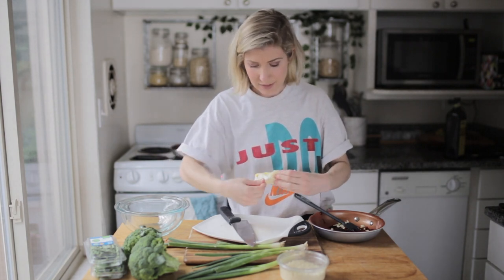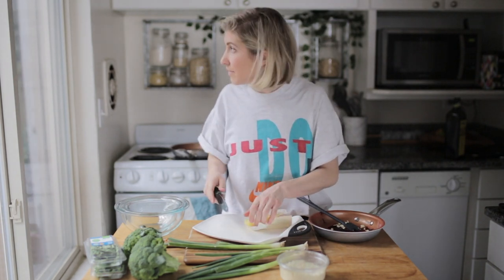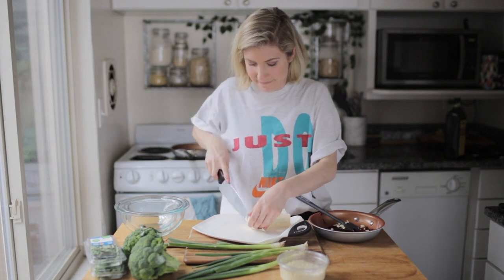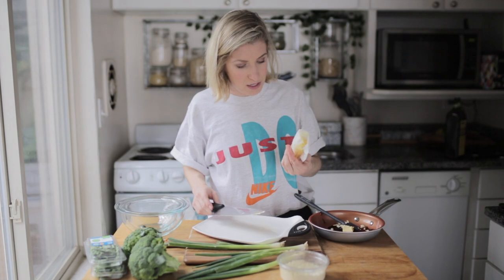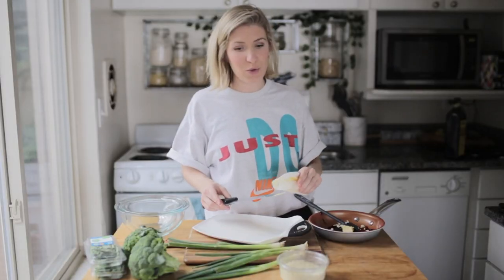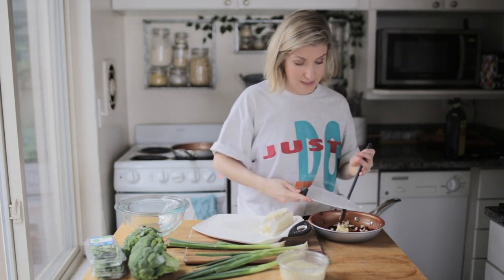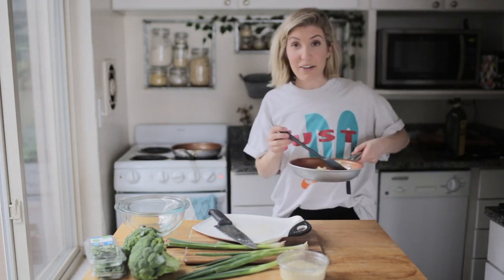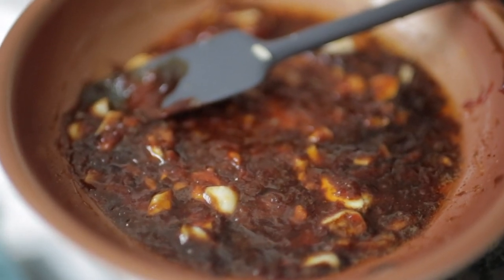This butter is unsalted because we can salt later, and that gives us a little bit more control. A tablespoon of butter — or you could do oil if you want to keep this super healthy — but butter makes it taste way better, so I am sorry to the people who recruited me to do a healthy video. Now I just put this on literally a simmer, because you don't want to burn the butter or burn the garlic, but you want it to just soak in the flavor.